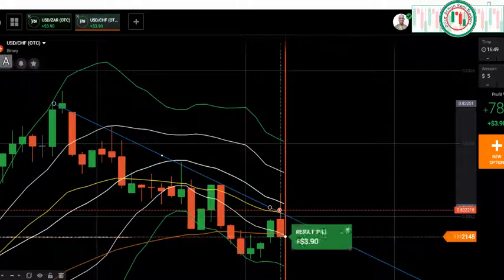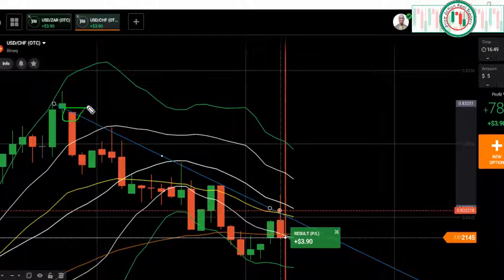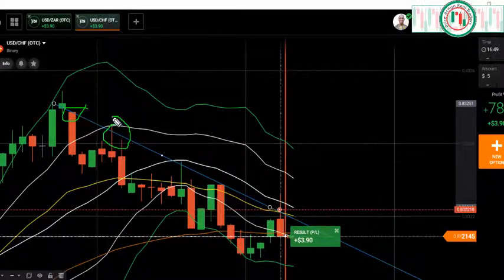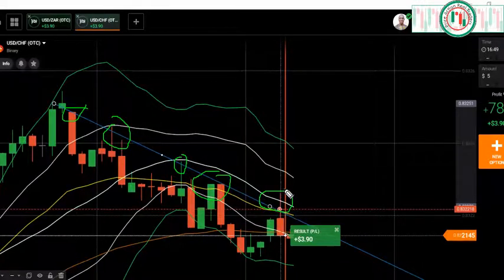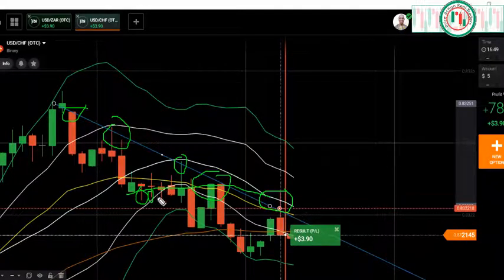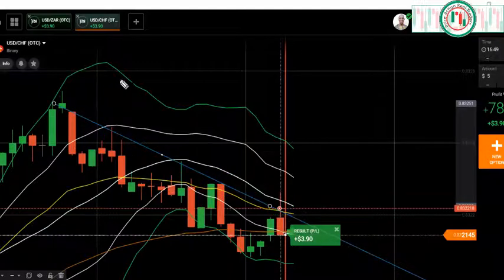You can see these strong sellers, rejection by sellers, strong sellers, and you should expect sellers entry. That's why I place my trade put option, and here at this level market rejected. When market reached the level, rejected. So that's why I place my trade put option at this level. So, and this is another winning trade.